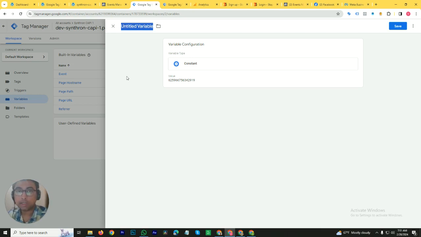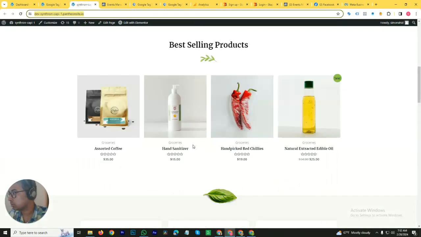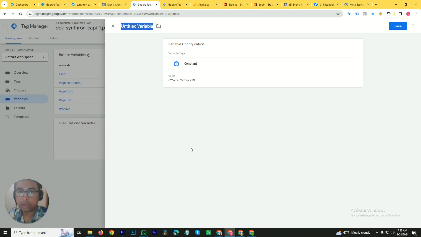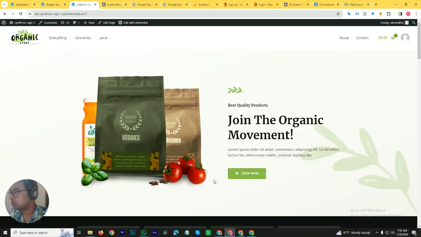Triggers are basically events. Triggers are what it is called in terms of tracking listeners. What do they listen for? They listen for any interaction a user has with your website. So whenever a user, let's say, scrolls on your website or clicks a button, if you have triggers set up in your Google Tag Manager, these triggers will be listening for all these user interactions on your website.